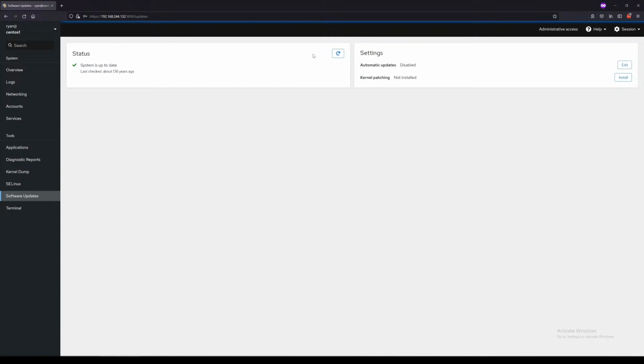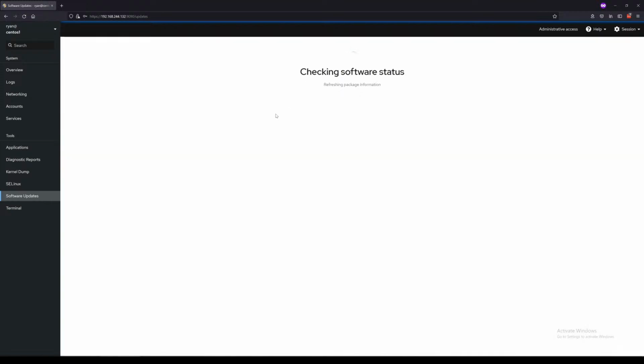Okay, I don't believe that, but we're going to just go ahead and click the check for updates, and it's going to go ahead and check for software status. What it's doing right now behind the scenes is using DNF. It's going to do dnf check-update, if that was like the command line. It's making sure that we have all the updates correct on the machine, and it's going to build a database for Cockpit telling it when we last checked and if there's any updates that we require. So that's just going to take a few seconds.